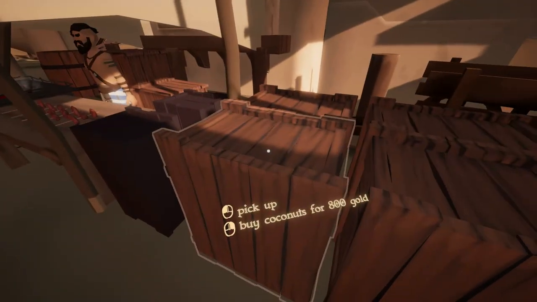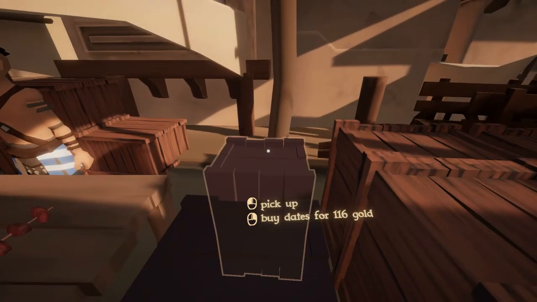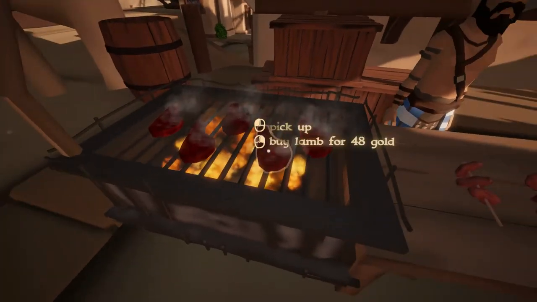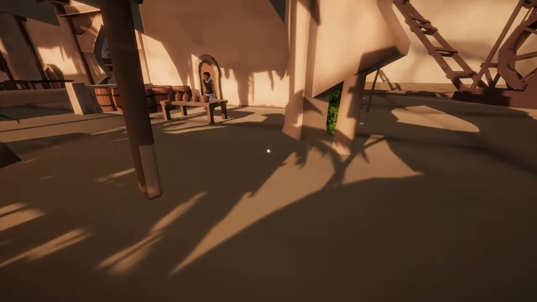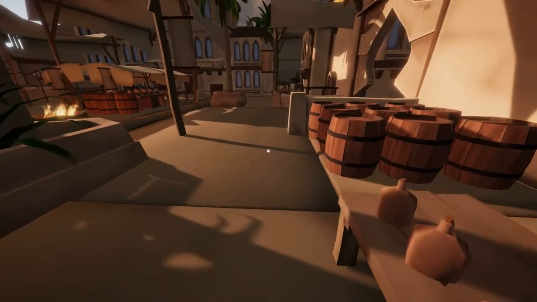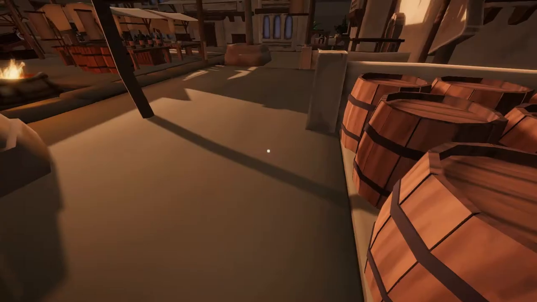This vendor is also selling other fish and also coconuts, dates, and then just selling the actual dates individually, and lamb. Is he selling lamb? Nope. Okay. Also on the outside over here, we have bottles of water and also containers of water. The barrels of water.